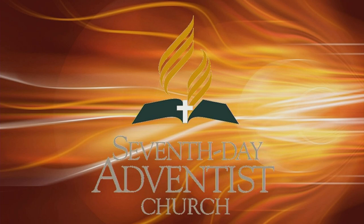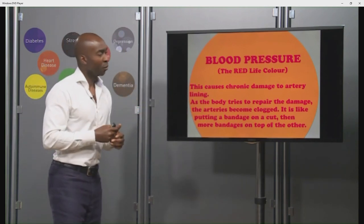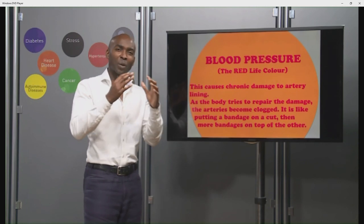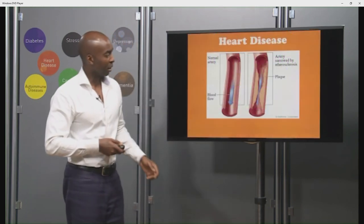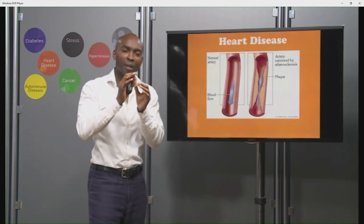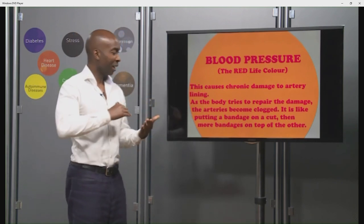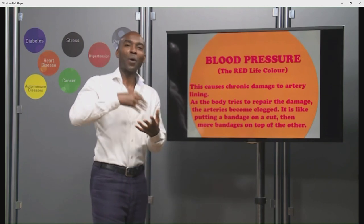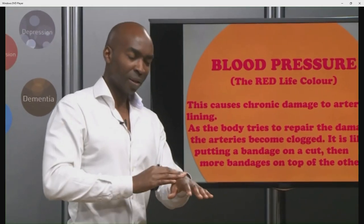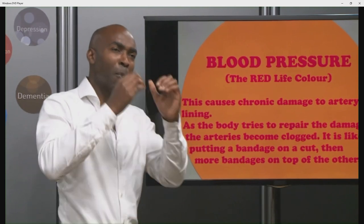You have to ask though, why should smoking actually cause heart disease? Why should blood pressure cause heart disease? The reason is that when you have high blood pressure, your arteries expand more. And as they expand more, they cause little tears in the lumen of the arteries. So this beautiful looking artery transforms into that artery because there are slight tears in the lumen of the artery. As that tear gets repaired by the body, the body lays down some fat. Now that fat oxidizes, and then more fat and more cholesterol gets piled on top. It's a bit like putting a band-aid on a cut and then putting another one on top and then another one on top. It just becomes cumbersome, and it then ends up blocking that artery.